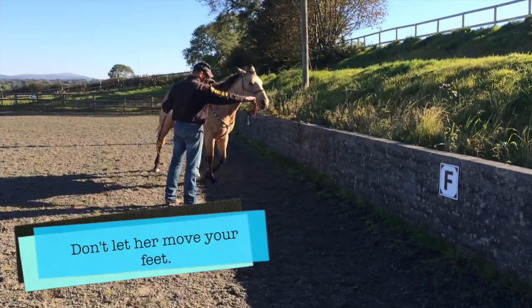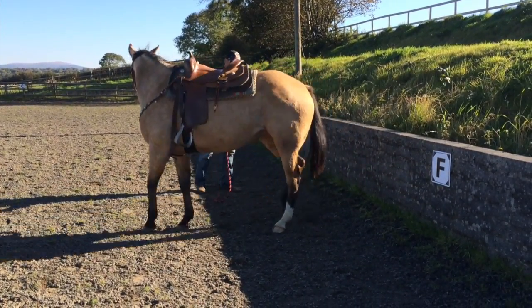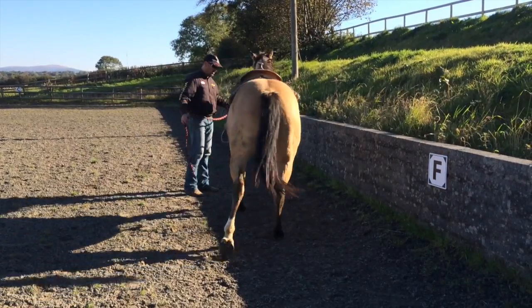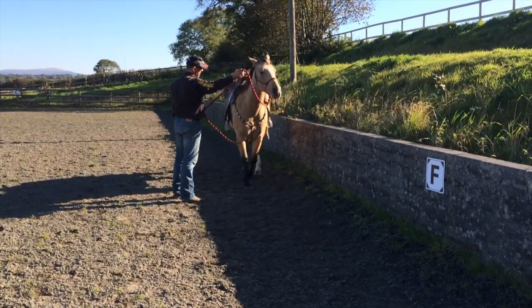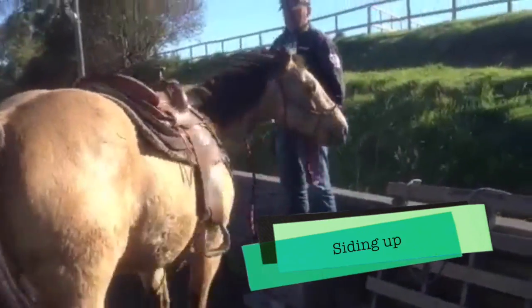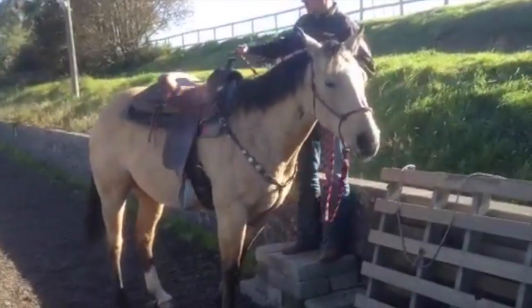Move your own feet and get her to go through a gap. There's quite a lot happening there all in one go. You know, it's respect to space, it's moving her feet, it's disengaging, sending her back through. That's good. You can get her up in different places. Little cluck. See how she's, that's lovely.